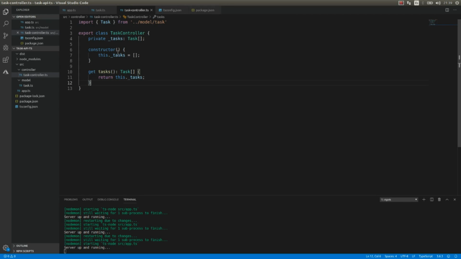And we're going to also create another method that is going to be public. So we can call it from our app.ts file to create a new task. We are going to create a post method, and we're going to create a new task from that method. Okay, let's call it create task. And we're going to pass just two values, the name of the task, that's going to be a string, and the completed attribute, that is going to be a boolean.